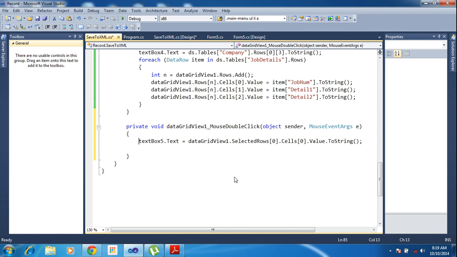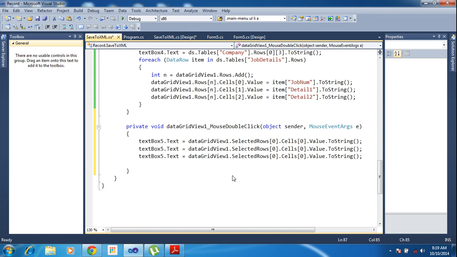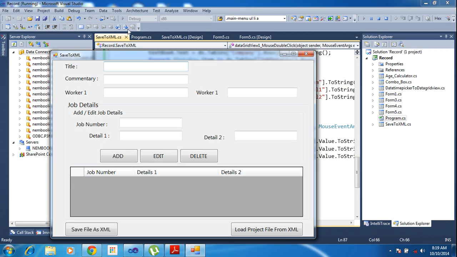Now I am copy this line. Here I am just changing textBox6 and then 7, cell 1, cell 2. Just save and execute the project.